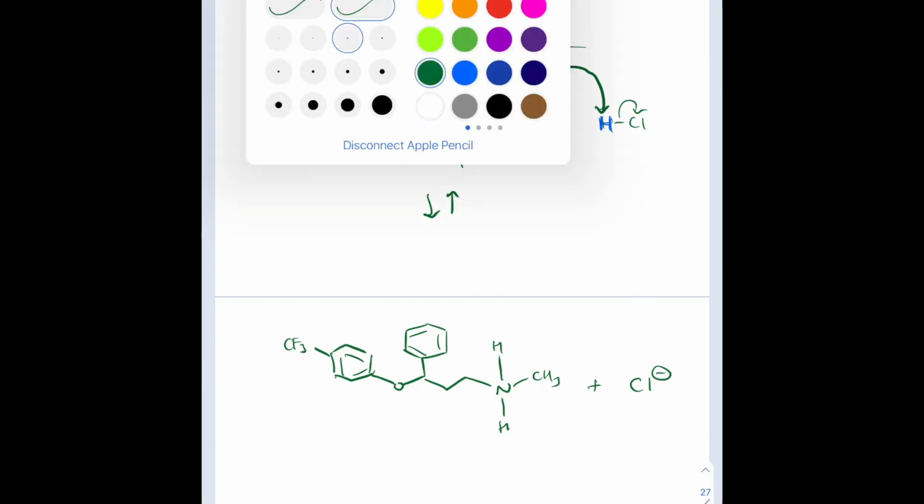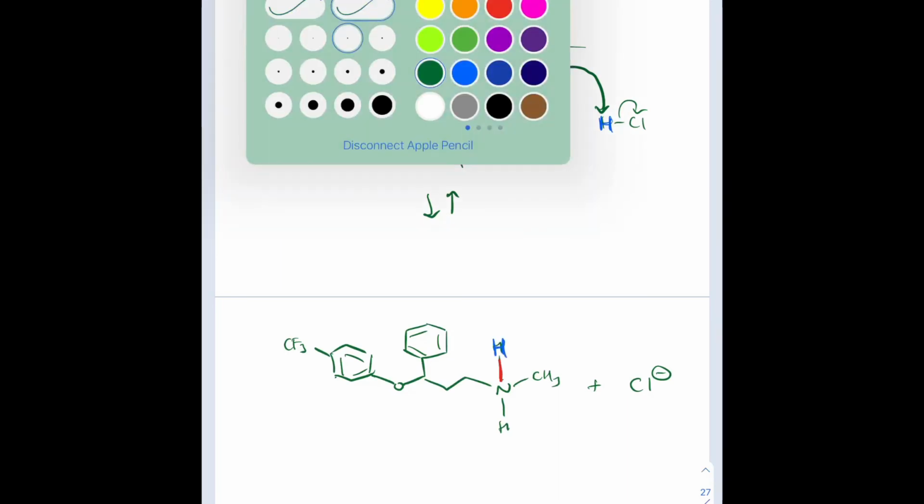basically the blue hydrogen is transferred to the nitrogen, and now that it used its lone pair to create that NH bond. So since it has 3 bonds already and it forms that NH bond, that's 4 bonds to nitrogen, creating an ammonium group and a positive charge on that nitrogen. And then we also have our chloride ion.